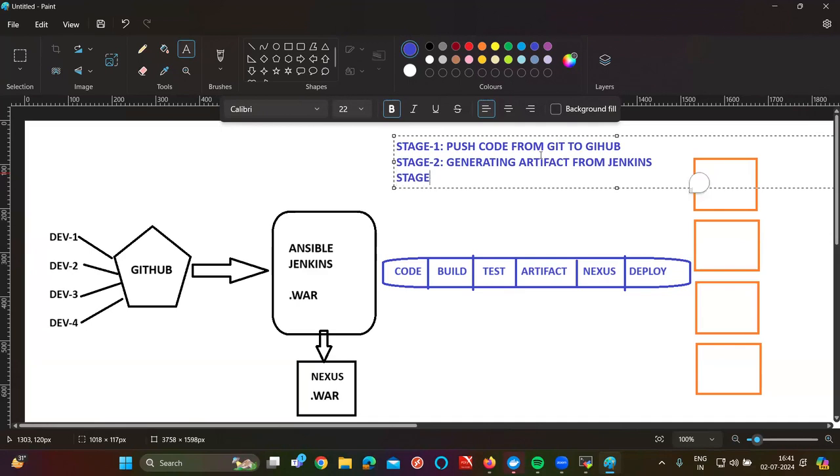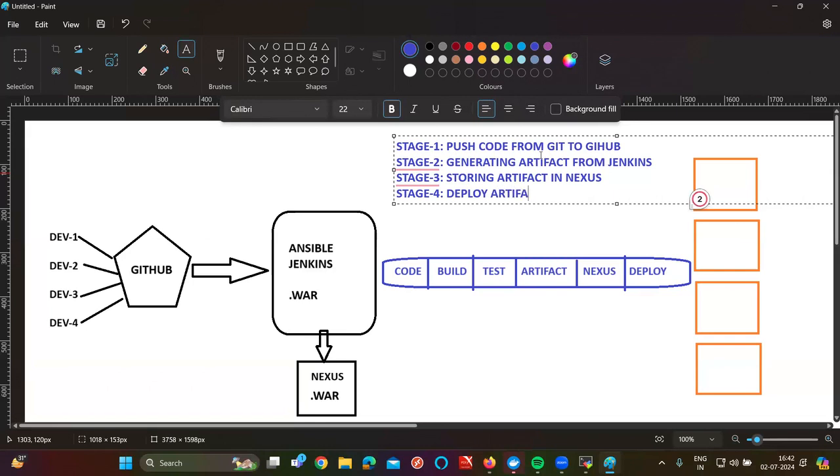Okay. Stage number 3. Storing artifact in Nexus. Stage number 4. Okay. Stage number 4 is what here? Deploy artifact to Tomcat servers. Which servers? Of course, we need to install Tomcat, but I'll explain.